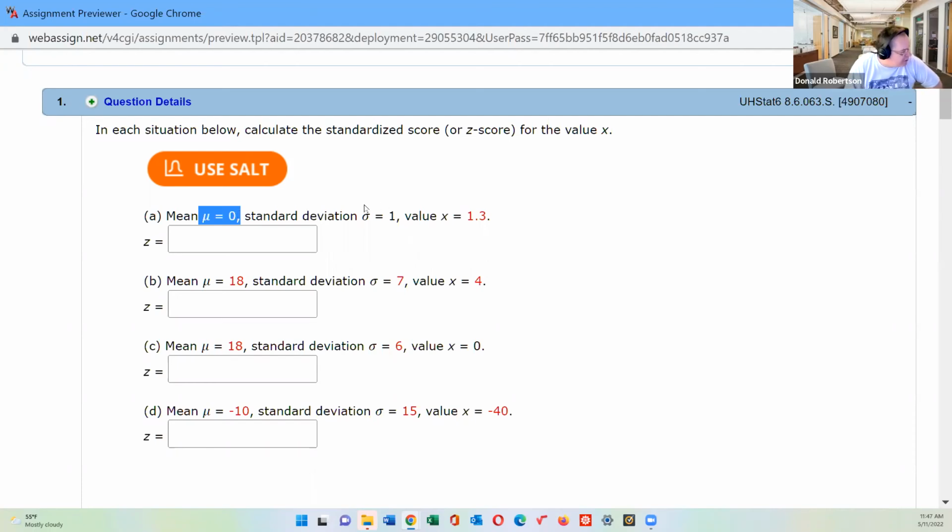And the standard deviation is sigma. We tend to use those when we are doing populations as they are. So the z-score here would be 1.3, the score, put a little bracket around it, 1.3, take away 0, and divided by 1. In fact, that is such an easy calculation, I'm just going to do it. That's your answer.